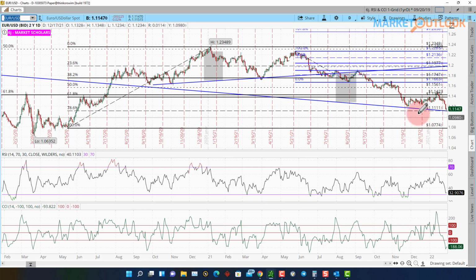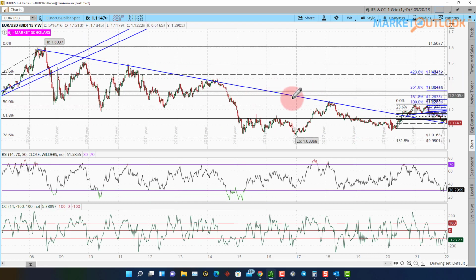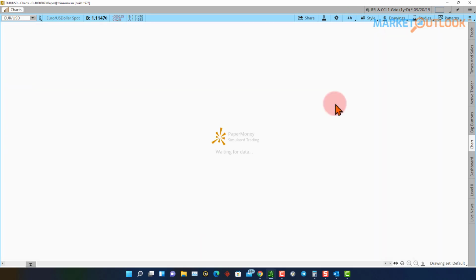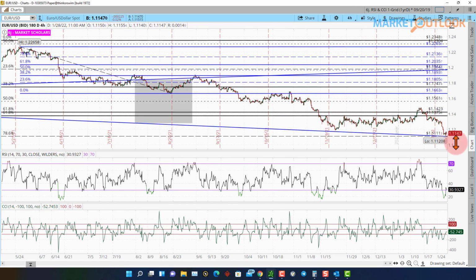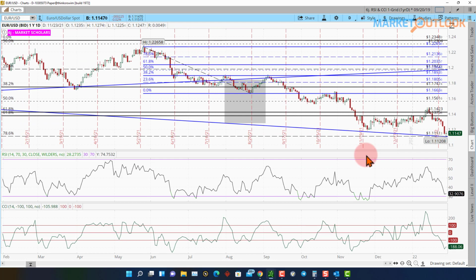There's the pullback. There's the low point, which is already a lower low point down to the 78% line, and also this humongously big trend line, right? That trend line, that blue line, comes all the way from those peaks from 15 years ago. So we're sitting there on that trend line. We're sitting at lower lows already, with the oscillators themselves showing higher lows. So we're not back below 30 on the RSI. We are in bearish territory, but not back below 30.